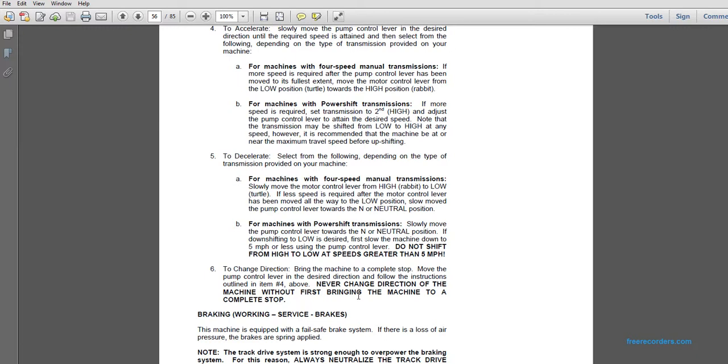To decelerate, select the following depending on the type of transmission provided on your machine. A: For machines with a 4-speed manual transmission, slowly move the motor control lever from the high, rabbit, to the low, turtle. If more speed reduction is required after the motor control lever has been moved all the way to the low position, slowly move the pump control lever towards the neutral position. B: For machines with a power shifting transmission, slowly move the pump control lever to the neutral position. If you want to downshift to low, first slow the machine down to 5 miles per hour or less using the pump control lever. Do not shift from high to low at speeds greater than 5 miles per hour.